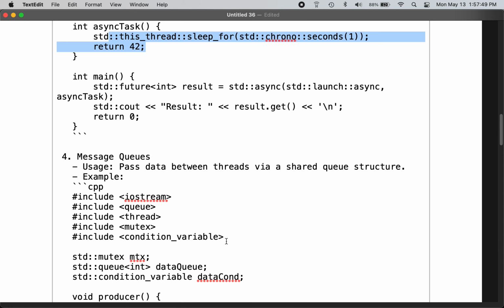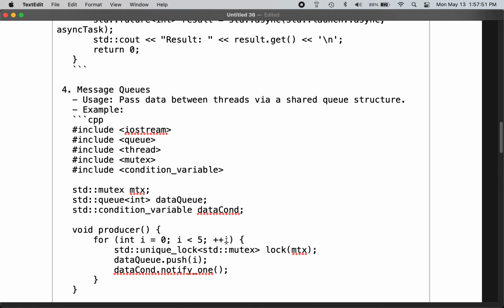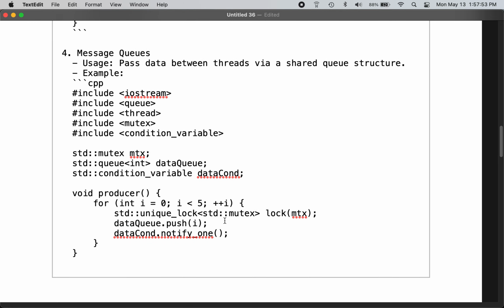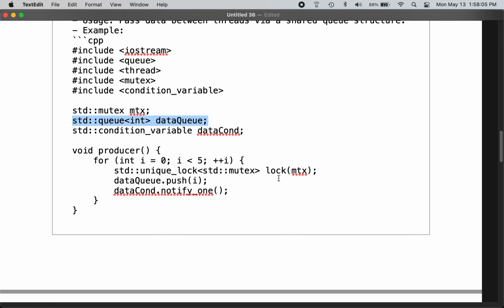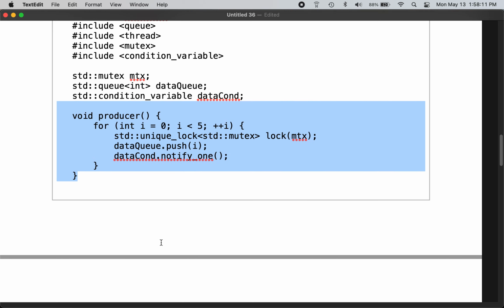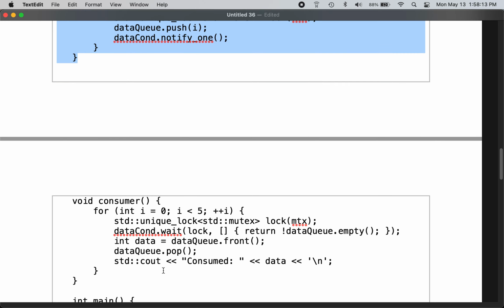So the fourth way is message queues. So using the std queues as a data structure, and then this is the producer consumer model.